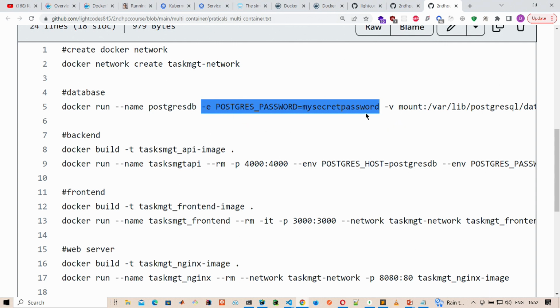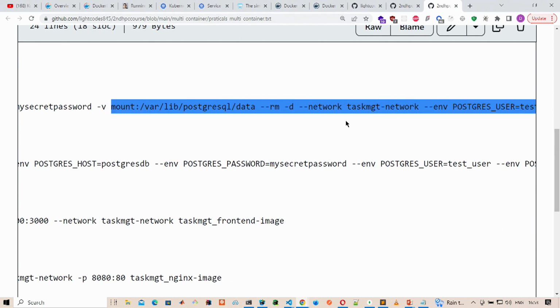As I said, for a database, you need a volume to persist your data. Here we're creating a volume, and we can tell what kind of volume this is. I showed two types of volume: one was a named volume and one was a bind mount. Who can tell me what type of volume this is? To show that you were listening.